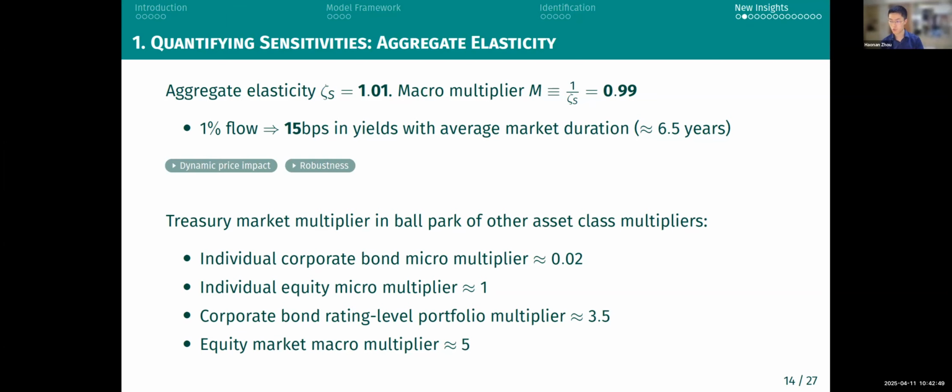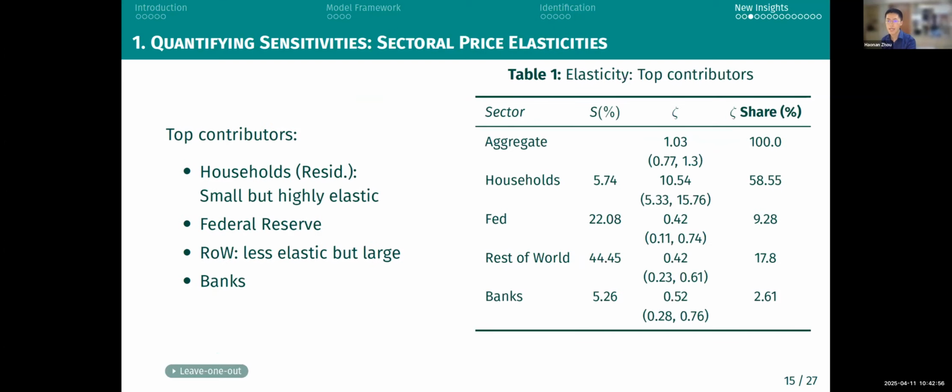So it's an inelastic market from the standpoint of CASA models and micro bond substitution, but a rather elastic market when you compare it with other markets from an aggregate or macro standpoint. I mentioned that there is a large degree of heterogeneity across investors. The most elastic sectors are U.S. households and the Federal Reserve. The rest of the world investors are in general relatively less elastic, but they are quite large. And some of the contributors to a relatively large price elasticity include U.S.